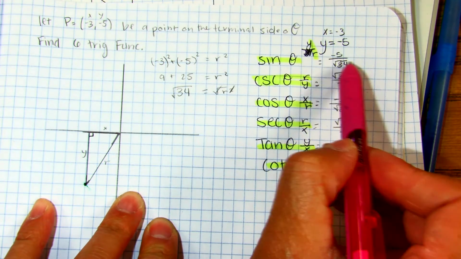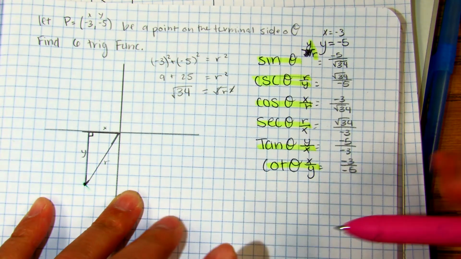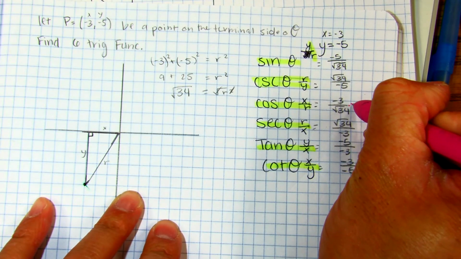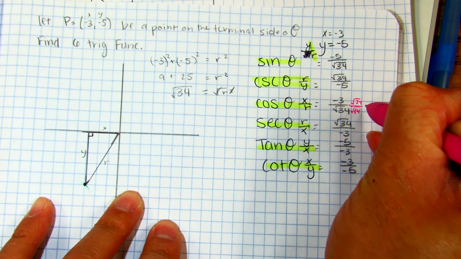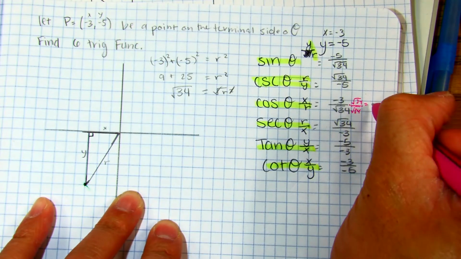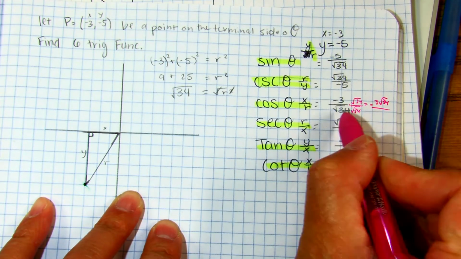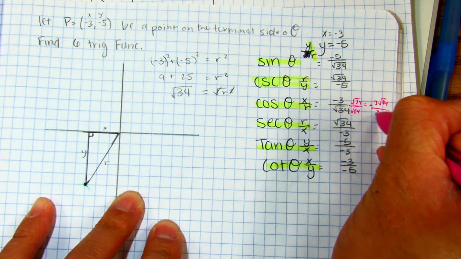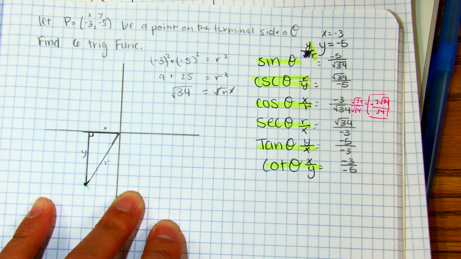Notice that to simplify, you'll either simplify your fractions, so if they're both evens, then you can just reduce it, or in this case, we can rationalize. This one would be the square root of 34 times the square root of 34. You're basically multiplying any number times 1, it's not changing it. You have a negative times a positive, so it's -3 radical 34. Radical 34 times radical 34 cancel, and you're left with just the 34. So make sure you rationalize on there.